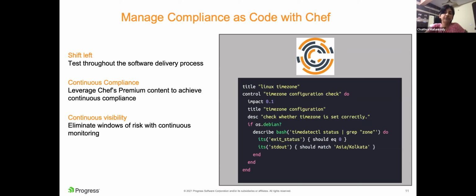So the benefit of managing compliance and security as code is that you can shift your security testing left from the far end of the process, which typically happens in the traditional way of doing things. And then it gives you the ability to continuously monitor the status of your security and compliance with dashboards. So one can essentially drive security and compliance through code into a continuous compliance state where security is no longer a barrier, and in fact, it helps you speed up your processes and releases.